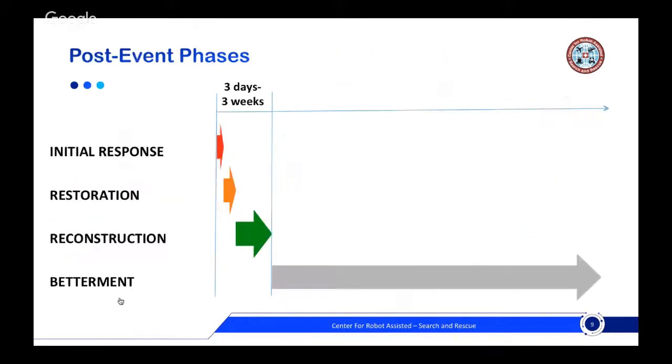It'll be very helpful to think about what this data means to you when it was collected. It was collected during the initial response and restoration reconstruction effort. So the initial response and restoration. And that has some nuances that many people I don't think are aware of. So if you think about post events, there's lots of taxonomies, but a common standard taxonomy in emergency management is to say there's this initial response phase, all life-saving, immediate mitigation of any hazards.